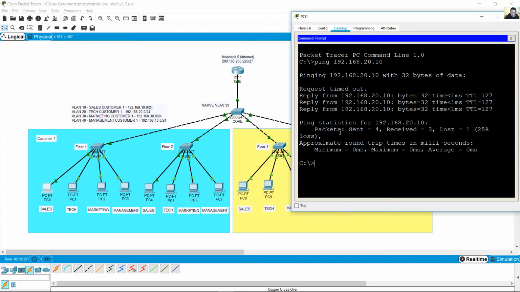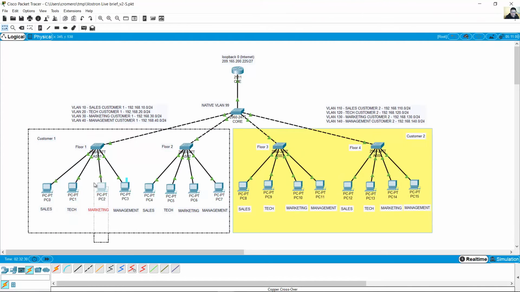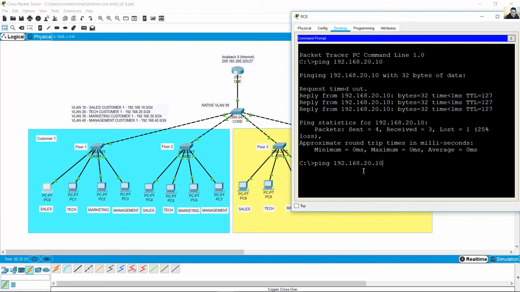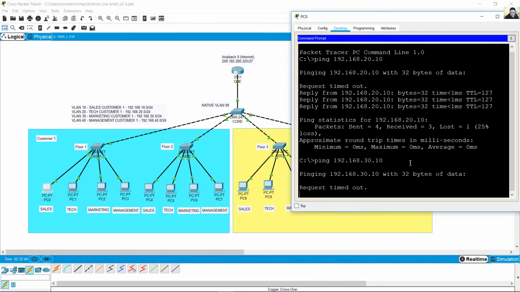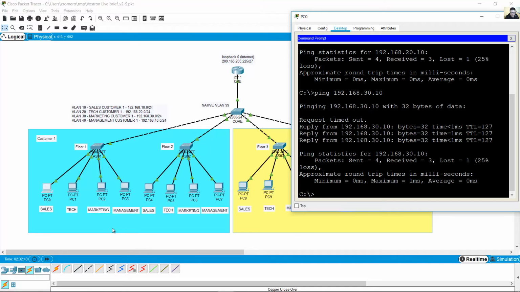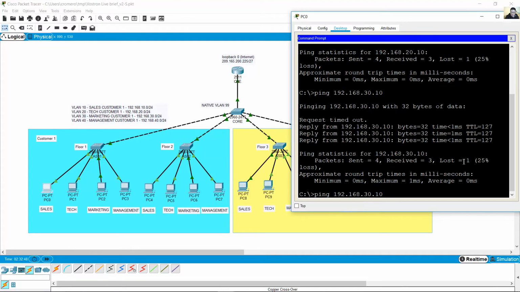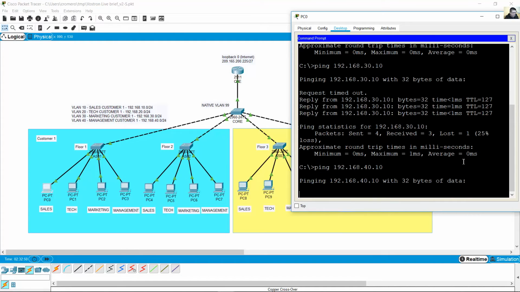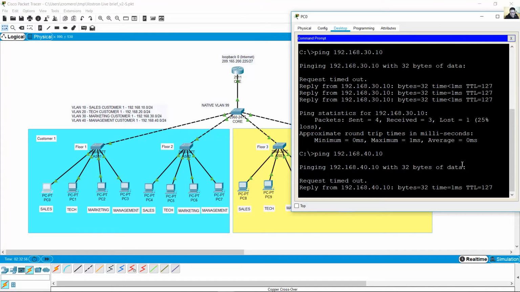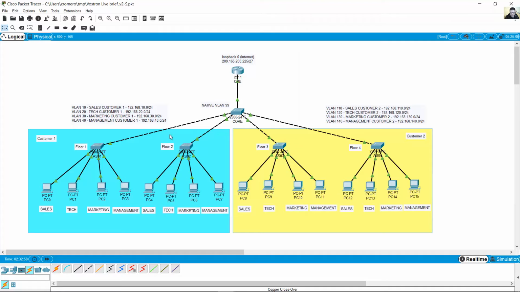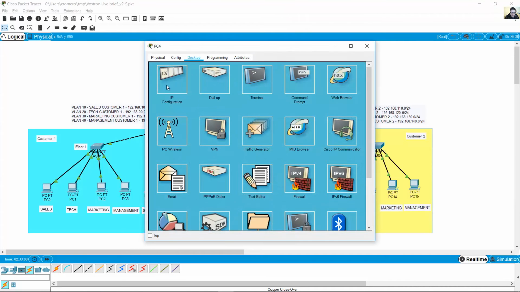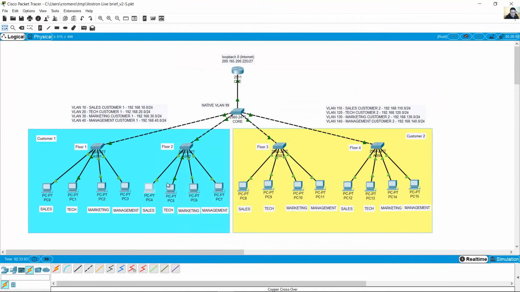Success. PC2 should be 30.10. Success. PC3 should be 40.10. PC4, this IP, 10.11.